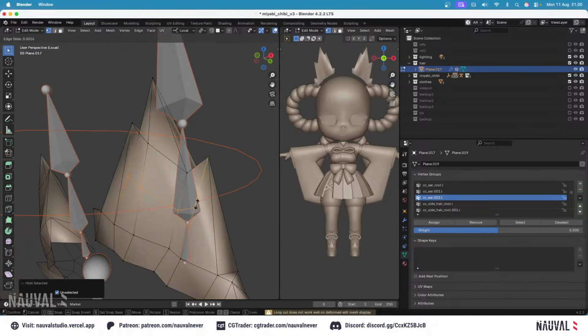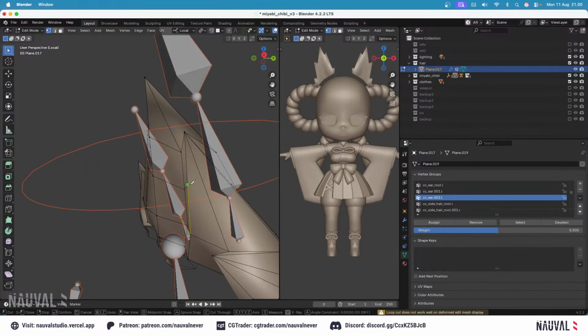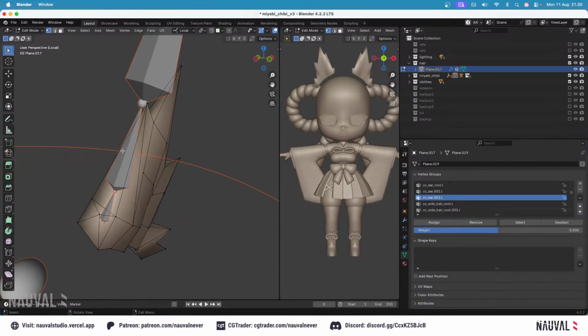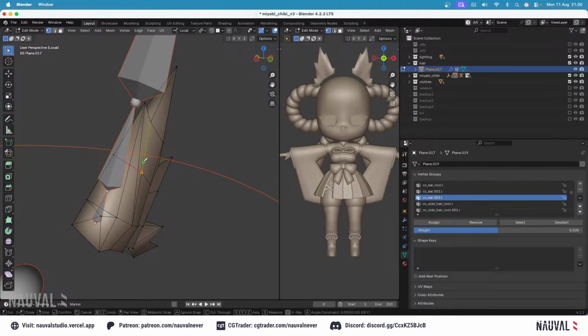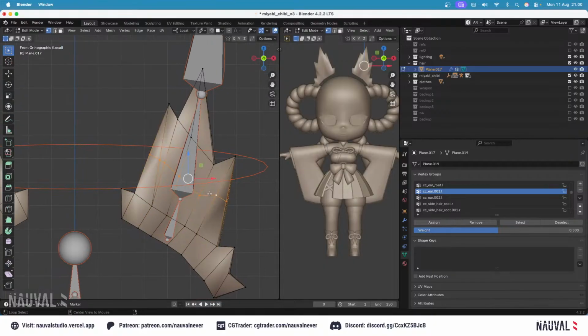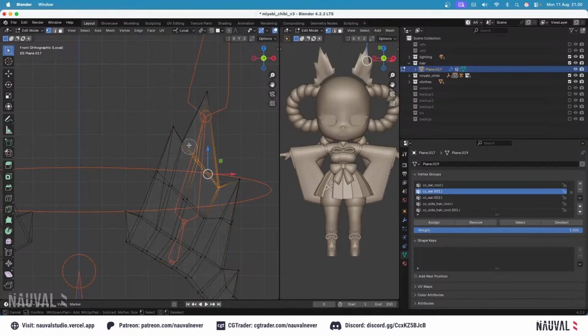Maybe I can add more loops here. Let's see. There you go. It will be like this. Let's see. And now we can select these parts. 0.5.